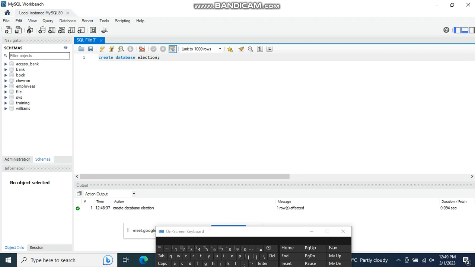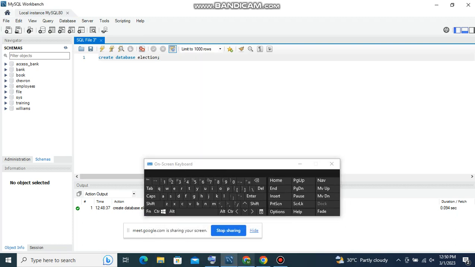And here, SQL does not make any provision on how to create a database from a direct aspect. What do I mean? By the time you've opened your SQL, you will notice that if you come above, you will see where we have database at the menu. On a normal basis, it means that if you want to create anything that has to do with working with a database, you're supposed to be able to access that from this database section.